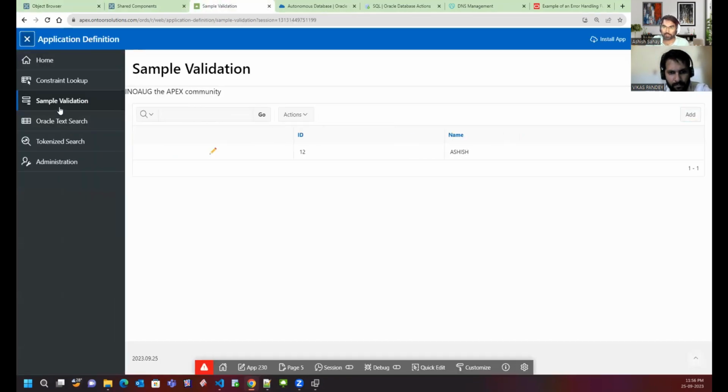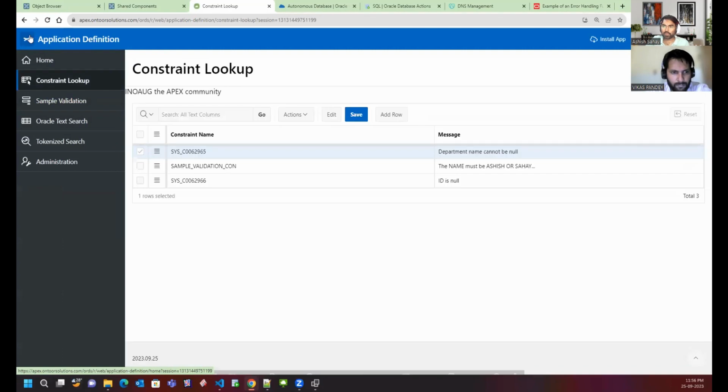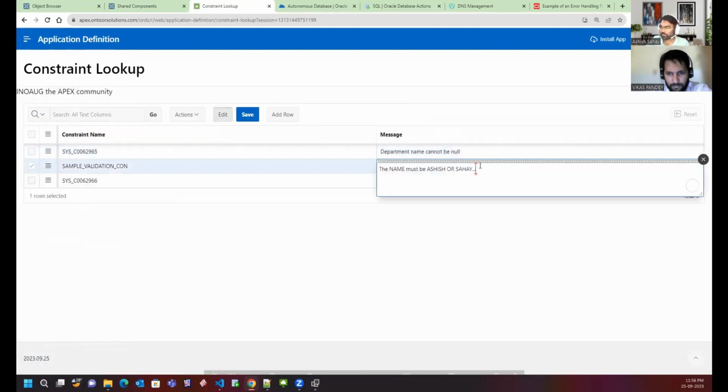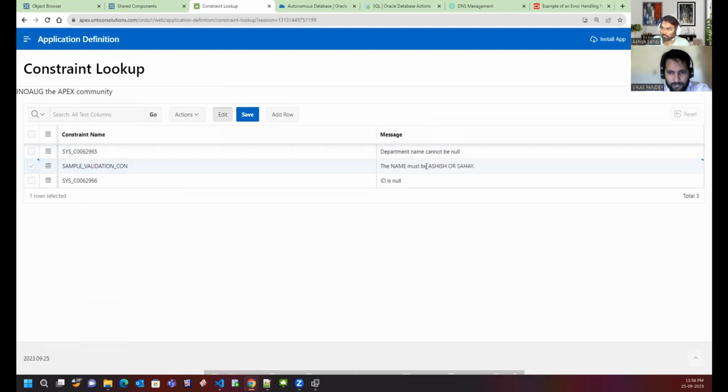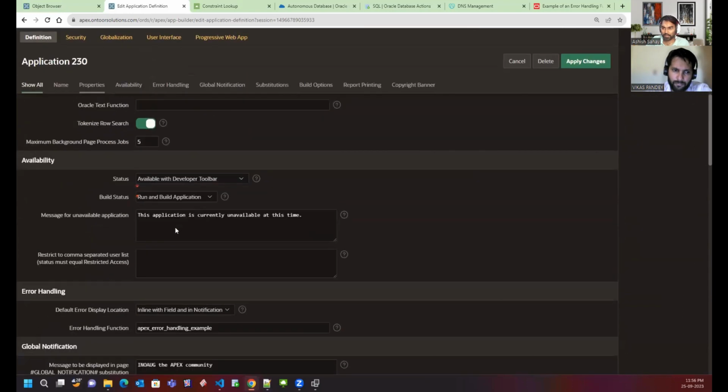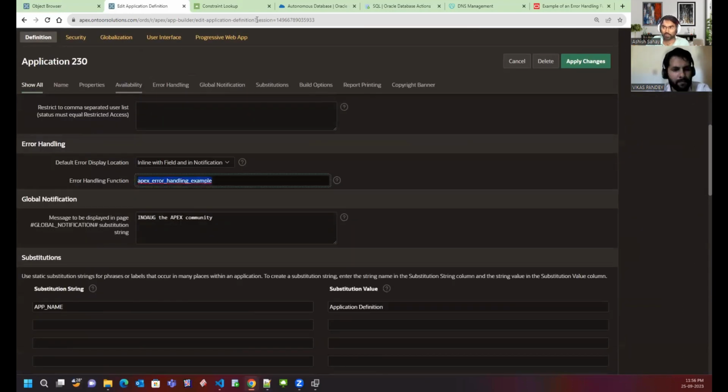And on the very same, we have just created a grid, so we can show the errors as well. This message we have updated, the name must be Ashish or Sahai. The message is saved. And if you see again our definition, the error handling function is defined.